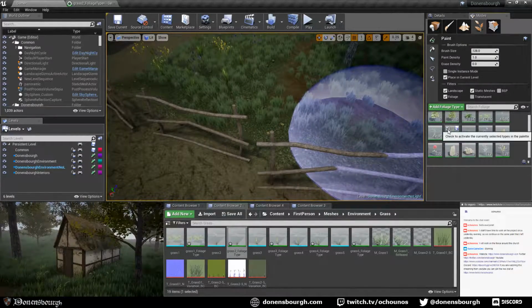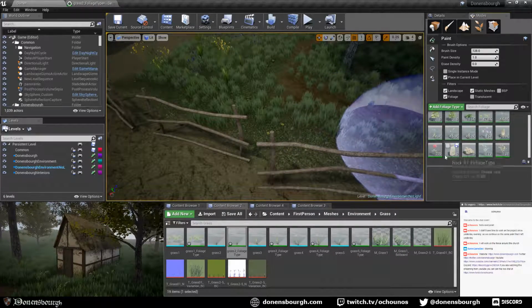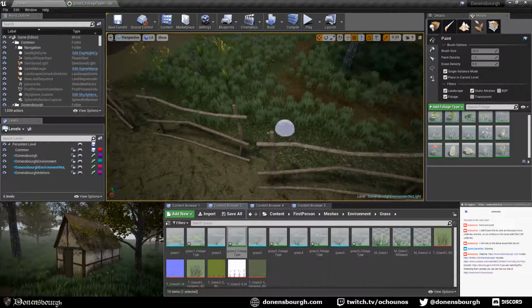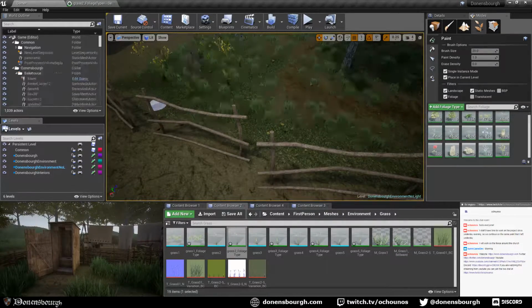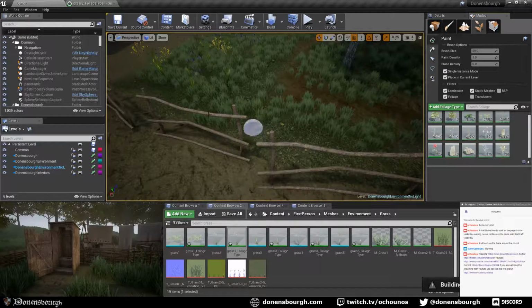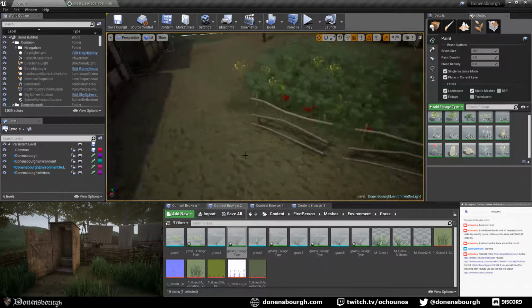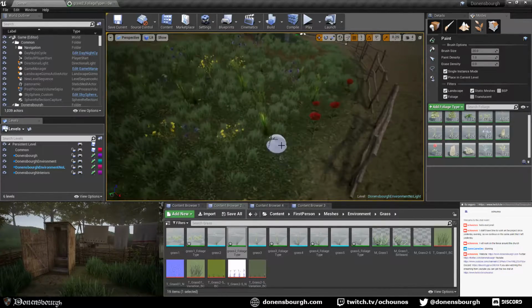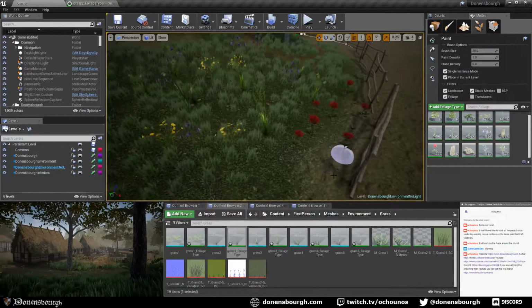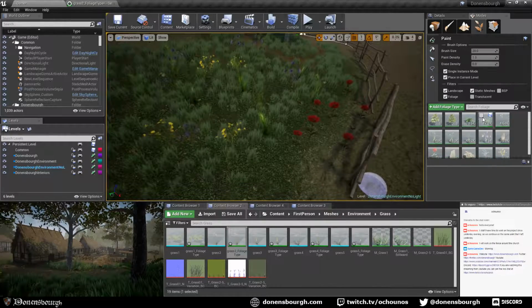For that one I will use single instance, the red one, single instance, and I can create all, but not this. I can create something like that, but I need to have also grass here.